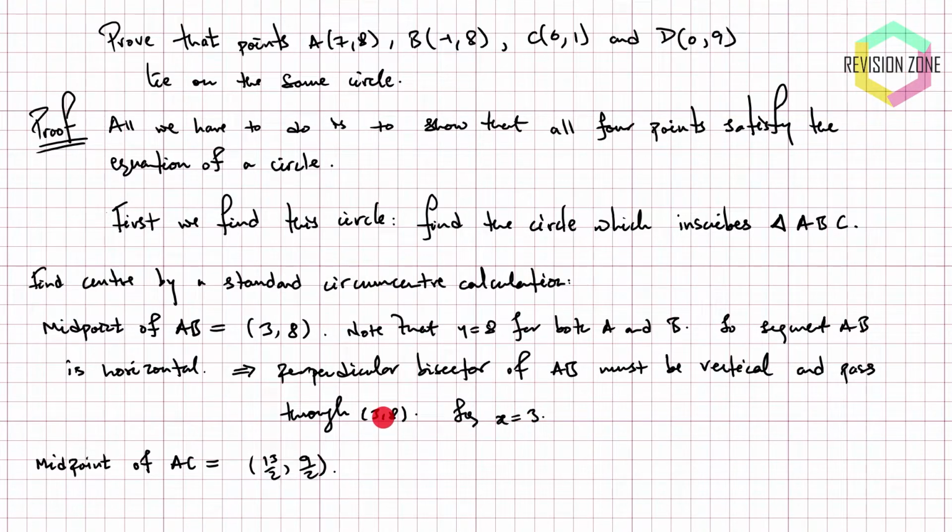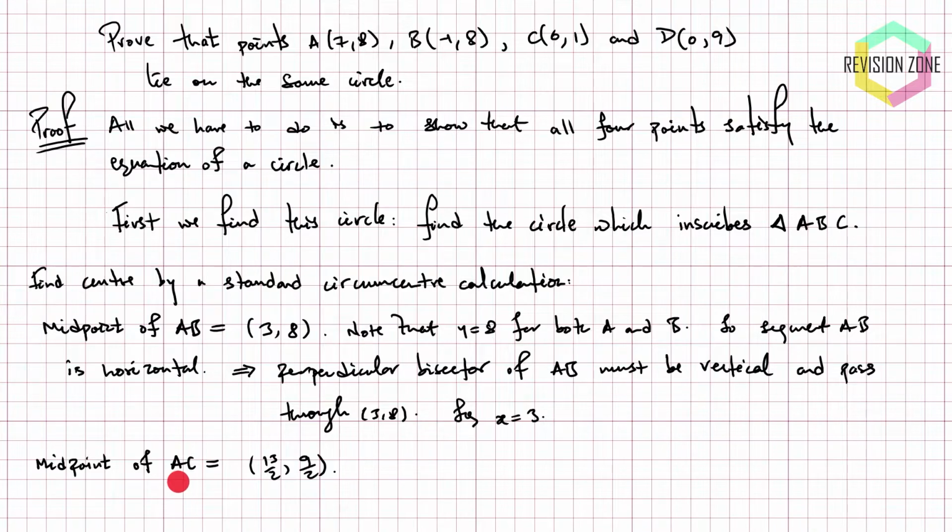Right. So now that we've figured out the perpendicular bisector of one of our sides, AB, I'm going to pick another side. In this case, I'm not going to choose the side BC of our triangle. I'm going to choose the other side, which is from A to C. So again, I need to work out the midpoint. I take my x position for C, my x position for A, I add them up, which is 7 plus 6 is 13, divided by 2 is 13 over 2. And I repeat that for y, which is 1 plus 8 is 9, divided by 2 is 9 over 2. So this is the midpoint of AC.